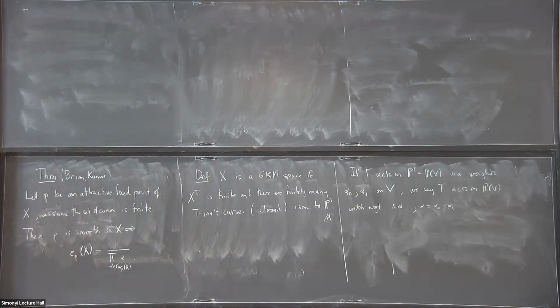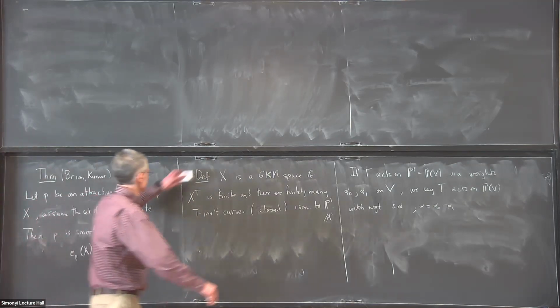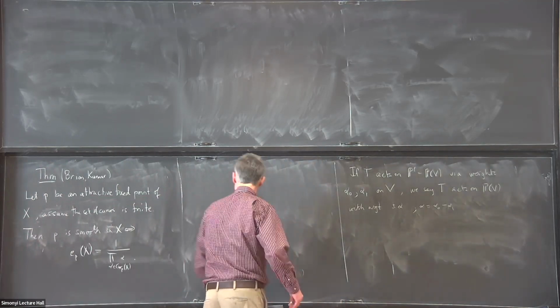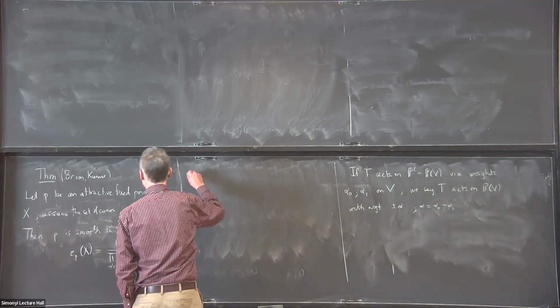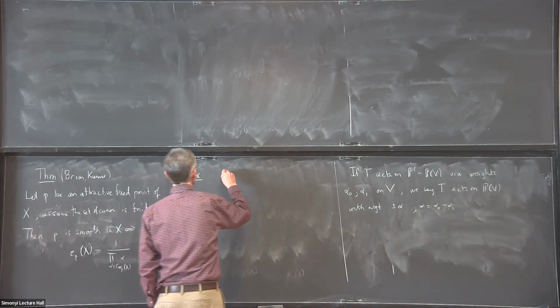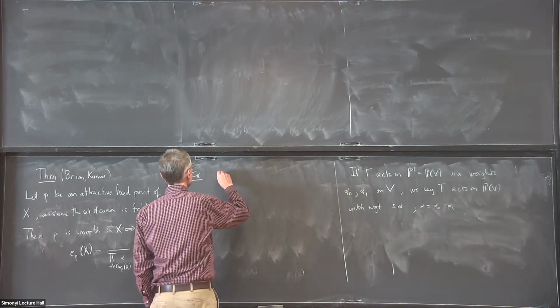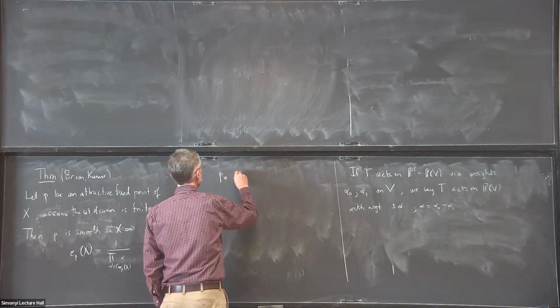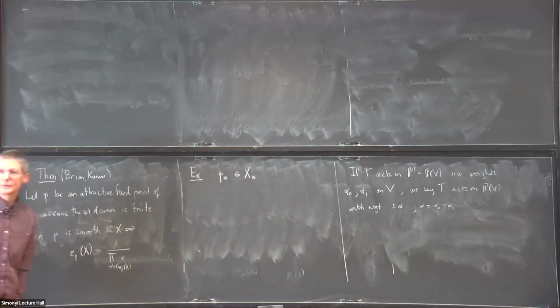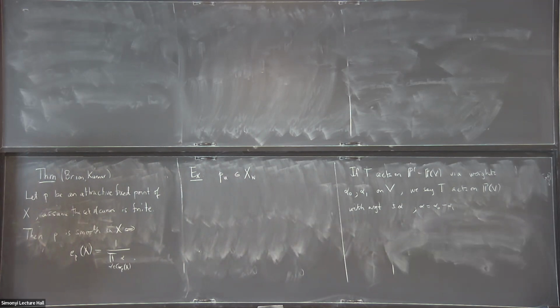Okay, so now let's apply this. Let's talk about applying this to Schubert varieties. So for Schubert varieties, let's look at the point P of U sitting inside X_W. How can we tell if this is a smooth point in principle? At this point, we have almost enough information to tell whether this is smooth.